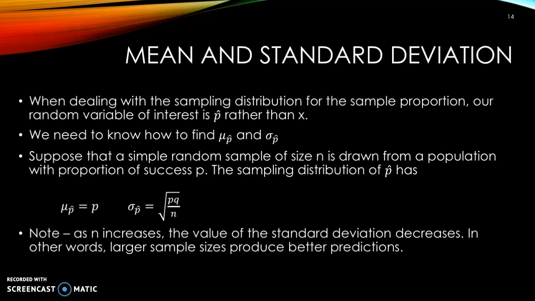Just like the last time, when you're looking at that standard deviation formula, as your sample size is getting bigger, that's making the denominator of a fraction larger. So as that number gets bigger, it's actually making the overall standard deviation smaller. Standard deviation is like error within the sample. We want to decrease the amount of error. So if we get bigger sample sizes, we get better overall results because there's a lower standard deviation.